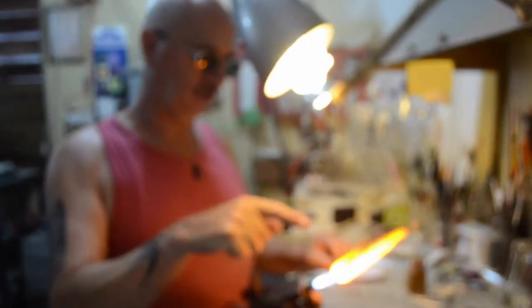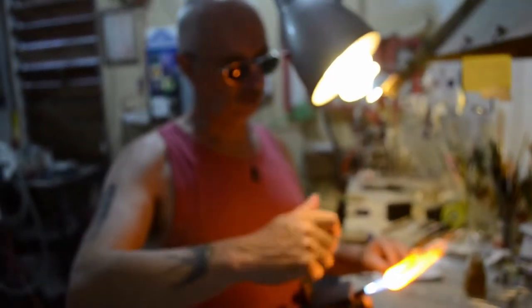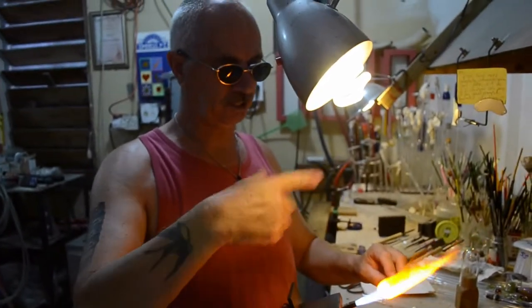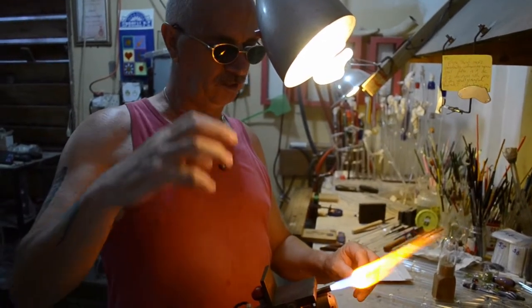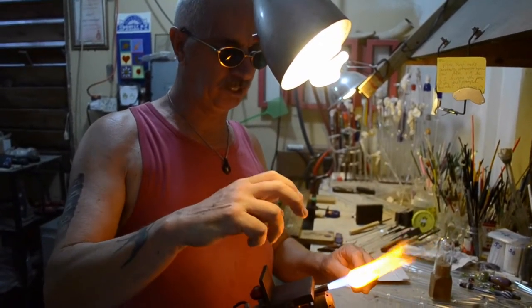Started off, I painted the color on the clear, then melt it all in, twist it all up so I get like a spiral. And then I'm condensing it all down into a sphere.